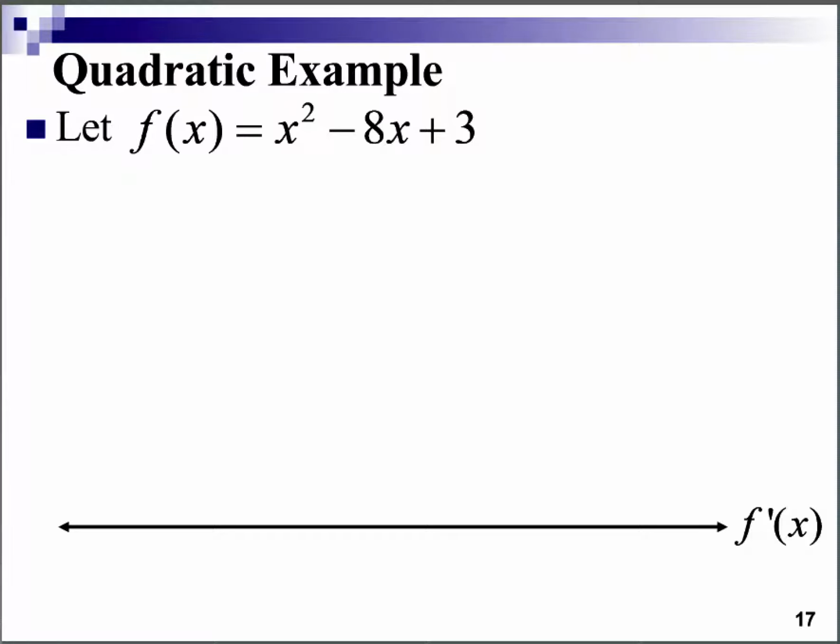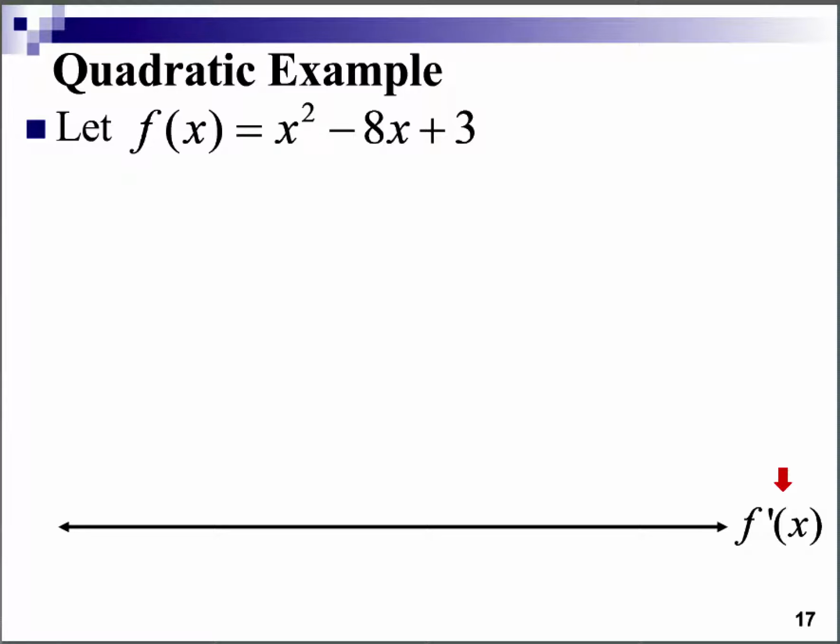Now, let's go back to pretending that we don't know whether or not we have a minimum or a maximum at that point, x equals 4. We're going to use the first derivative test to determine what's happening at that critical point. Now remember, the first derivative test asks you to look at how the derivative may or may not change its sign. So first thing to notice about this process is that we are looking at what's going on with the derivative. That's why we call it the first derivative test.